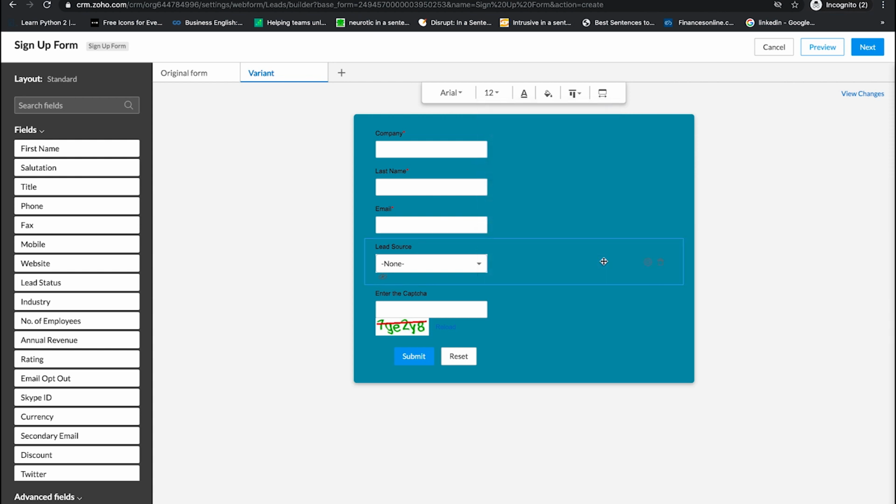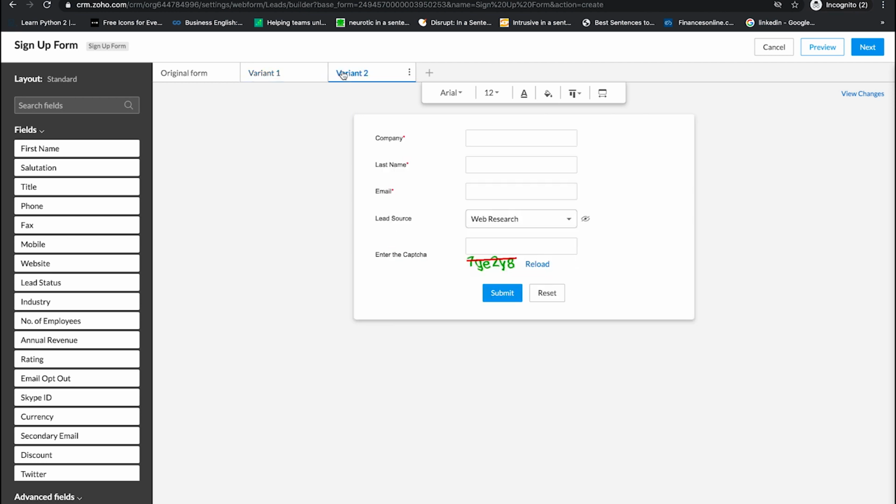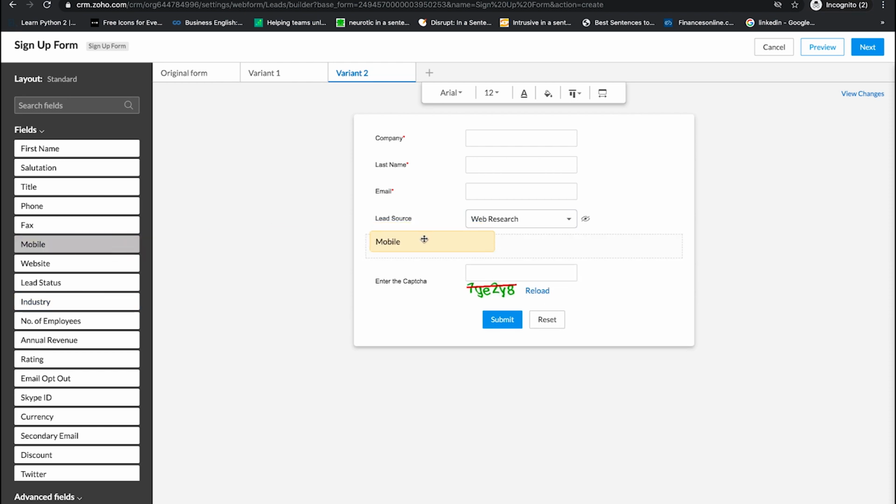Here you'll also be able to click on the plus icon to go ahead and create the second variant. In the second variant, I'm going to add the mobile number field. So I can drag and drop the mobile number field onto the web form builder.